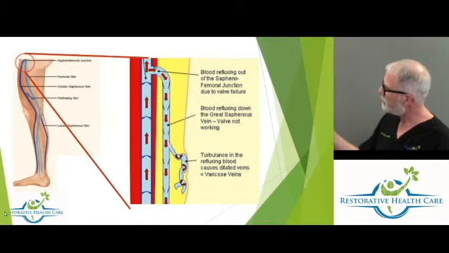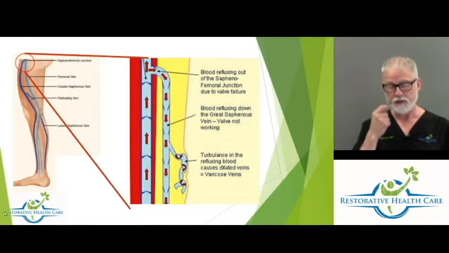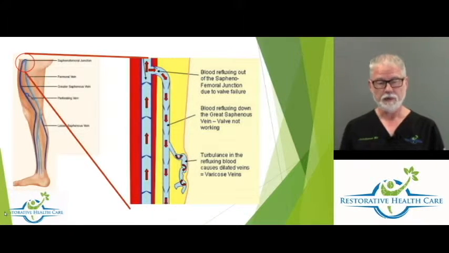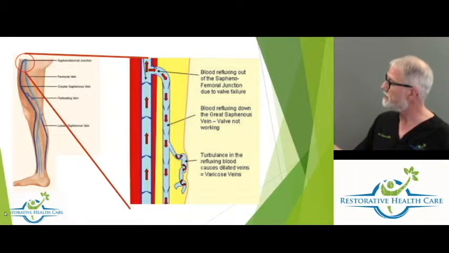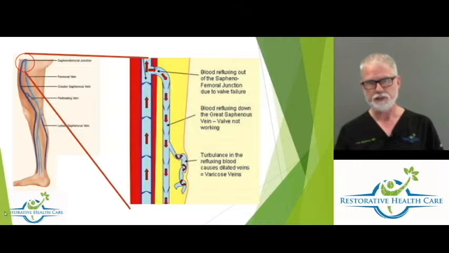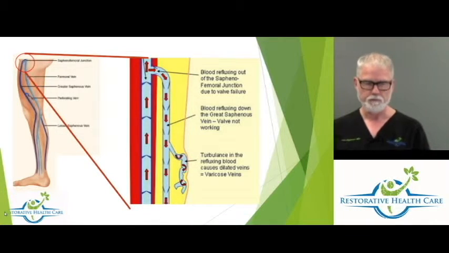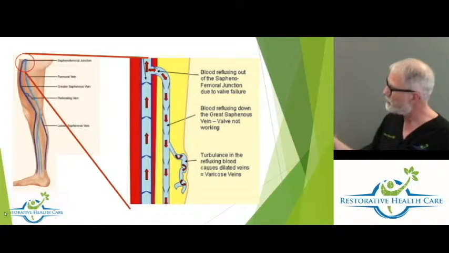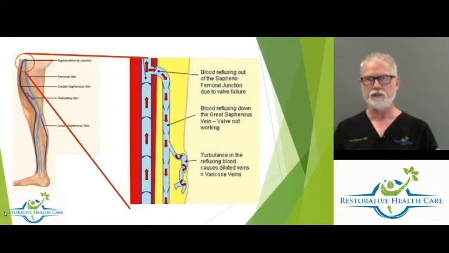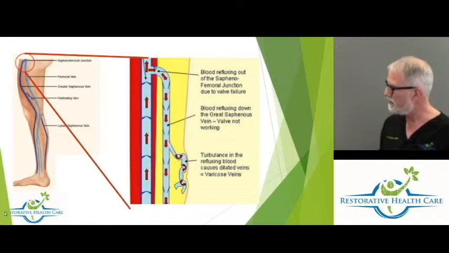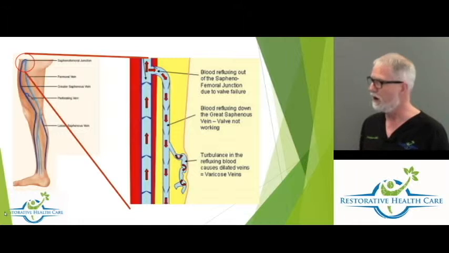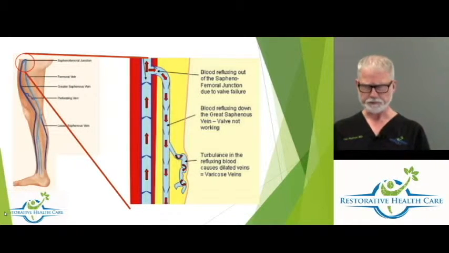then as that blood gets up here to the groin, where the great saphenous vein is coming in, if the valves in the great saphenous vein are not working, that blood that worked its way all the way up the deep veins now goes out into the skin, into the great saphenous vein, and gravity actually pulls it right back down toward your feet. As it's getting pulled down to your feet, it gets pulled out into the actual skin veins. Again, this is all blood under pressure from gravity, so that puts pressure in the skin veins, and that causes the skin veins then to swell, become large, become varicose veins.